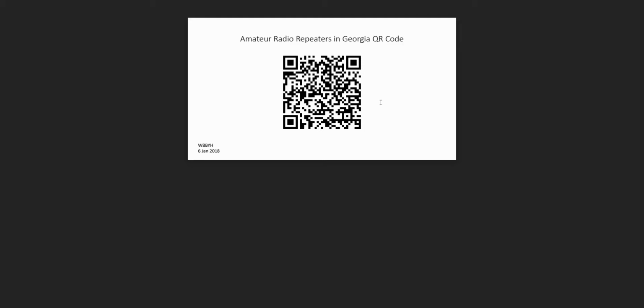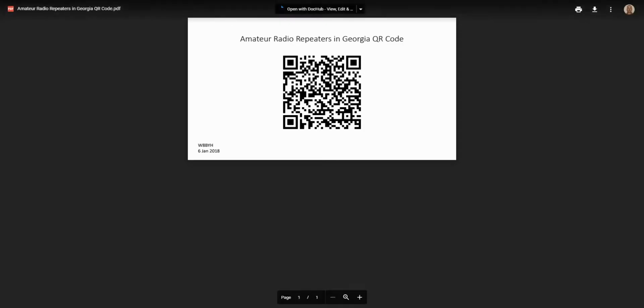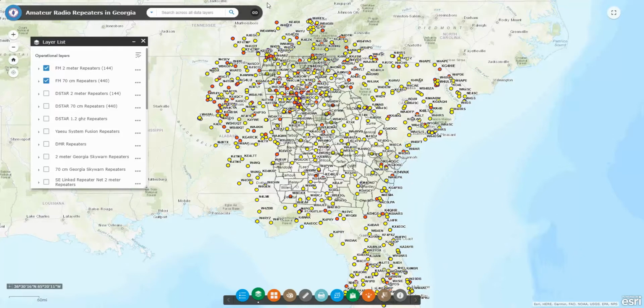Another useful thing that you can do is, if you're actively serving during an emergency response, or you have an actual exercise and people ask, how do I get to this map? The easiest thing to do is simply to print this out and tape it up around your workstation and say, hey, listen, if you want to get to the map, just scan this QR code. Very easily done, works like a charm. Okay, so that's it for the title bar, the search window, and the links.